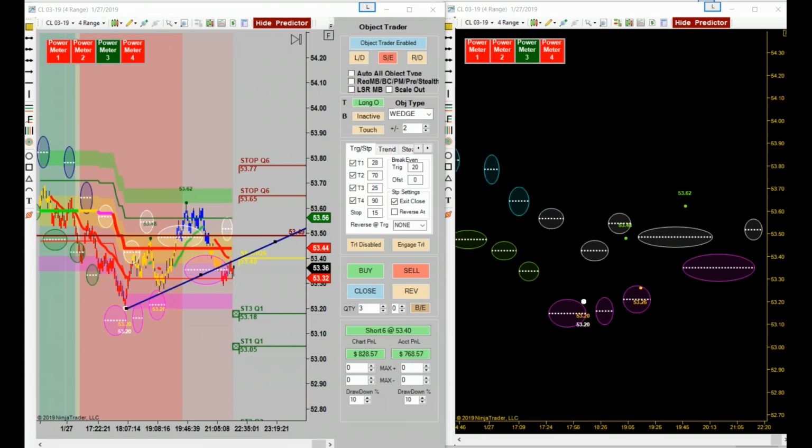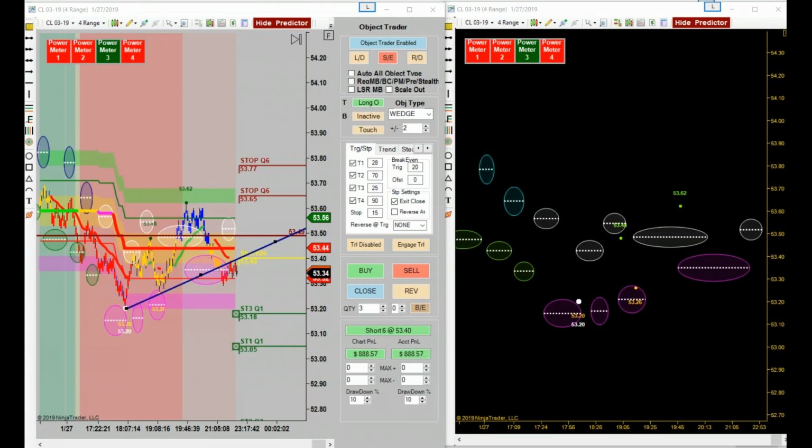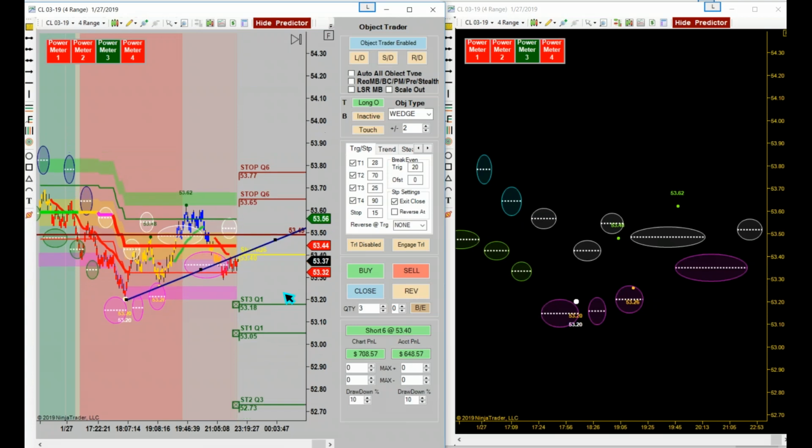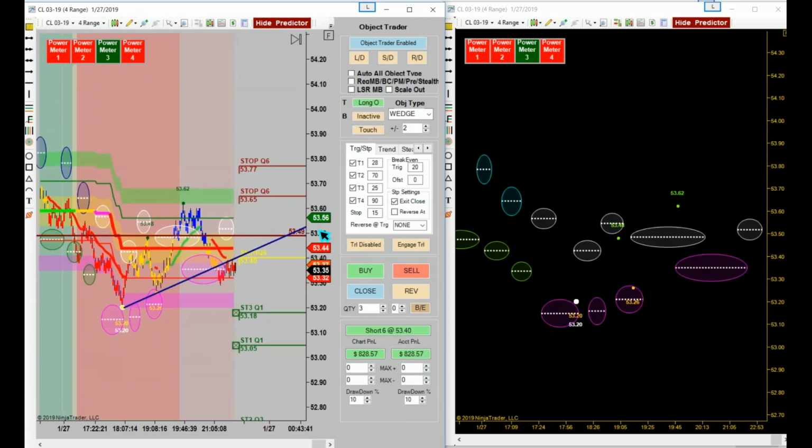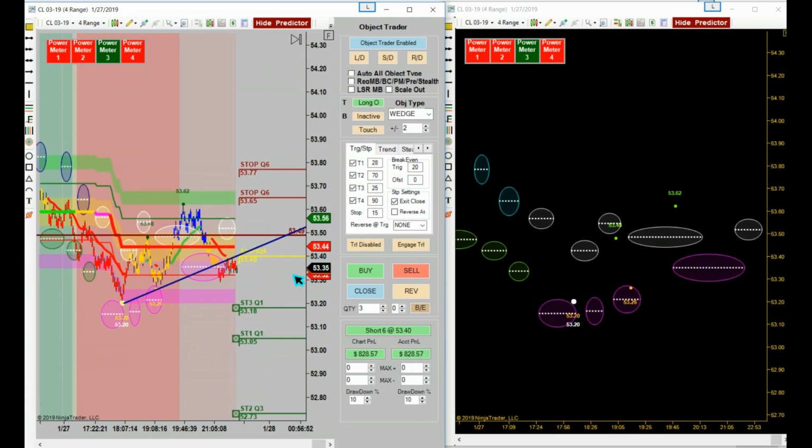Okay, so when we say box in, to give an example, in the room, does everybody see how you can use that box any way you want? The old Object Trader a few years ago, you had to actually hit enter, and then to set the box, to move it, you had to hit enter again, move the box, resize it, or whatever. The box can be done on the fly.